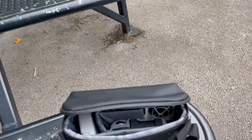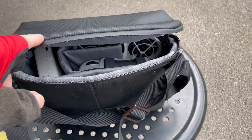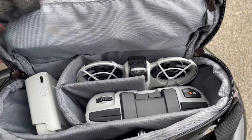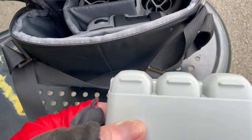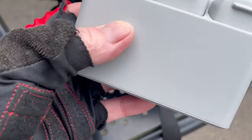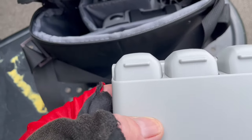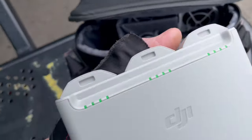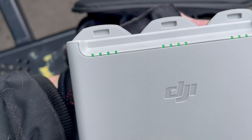Good morning, good afternoon, good evening, wherever you are from in the whole wide world - this is The Man Picks. In this video I bought the DJI Neo drone, I've got the fly more combo package. It doesn't come with a bag - this is from my old DJI Mini 2. I've got all the bits in there. You can see the batteries - if you're new to drones, this is your power bank that you get with it to charge your batteries up.